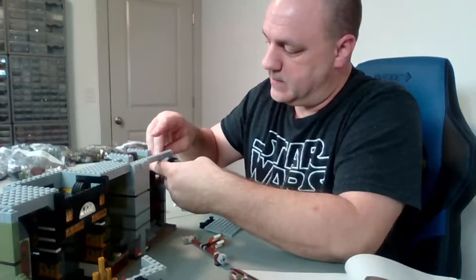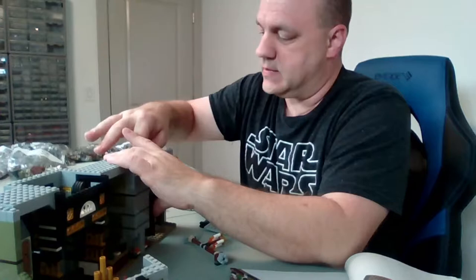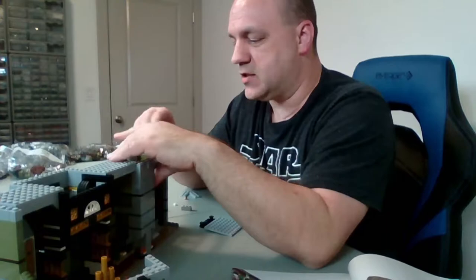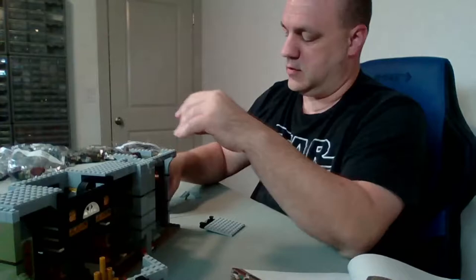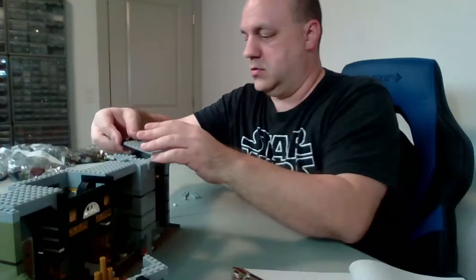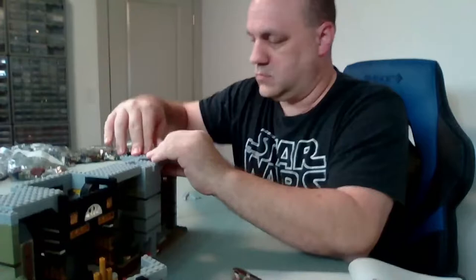As for using red brick — there is dark red, but part of the problem is the expense. Dark red is one of those colors that's not readily available, so it is even more costly. I do have some dark red already, especially those masonry bricks — the ones with the brick look built into the side. I could throw some in for a little patchwork effect. I also use dark gray as well.